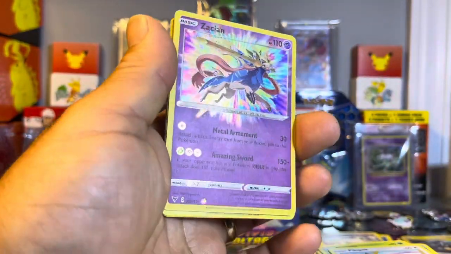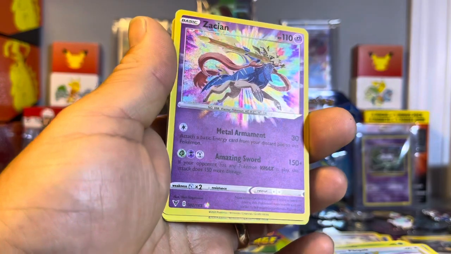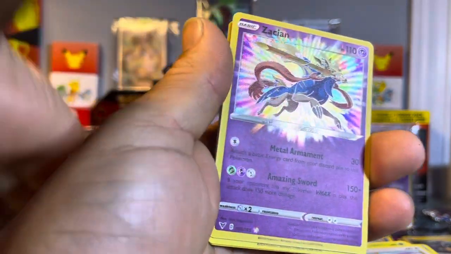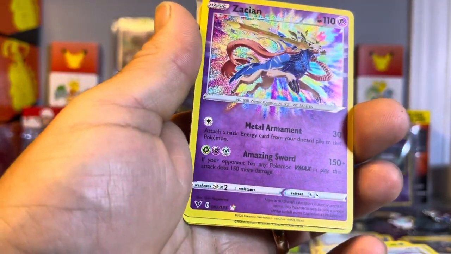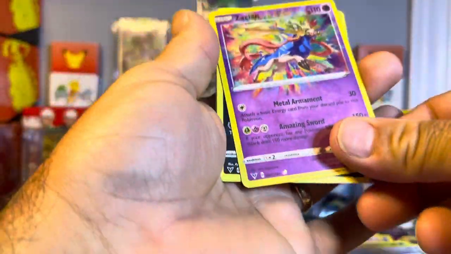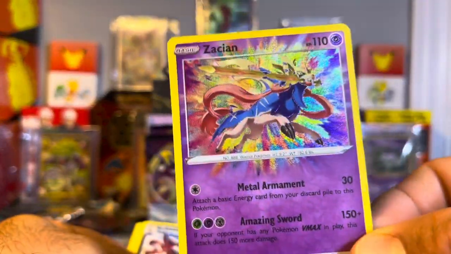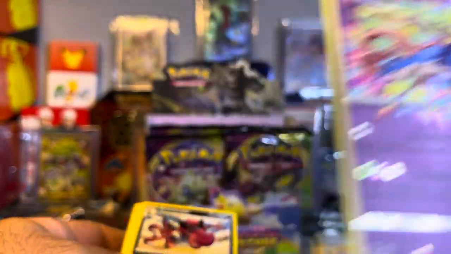Oh, nice. Oh, Zacian, amazing rare again. Nice. Ooh, was that another green code card? Yes. I swear, it's like you only pull these in green, and it's both the ones we need. Yes. Wow. That looks so nice. Look at that. Wow, that is insane.